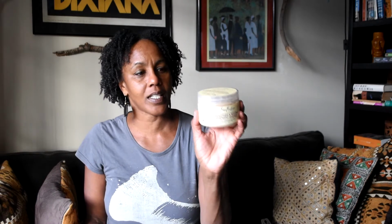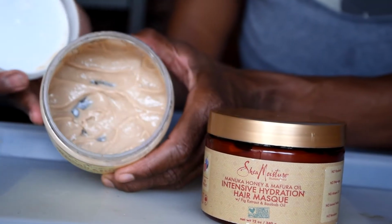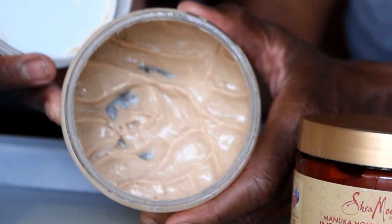So again, wash routine today. My product here that I use for my deep condition treatment mask, what they call on the label, is almost empty. Yes, I've been using this for a couple of years. I love it. It really conditions my hair, and I feel the difference the minute I put this on. And I love using this following my protein treatment.